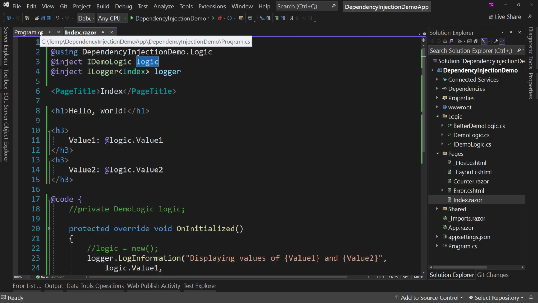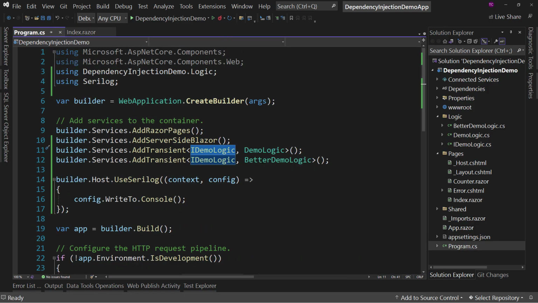So there are ways of getting around it. Again, I have a full course on the .NET Core dependency injection that goes into how to do that and how to differentiate the two and how to ask for both and so on. But I encourage you to think through, maybe this is not the right interface. Maybe use a different interface so you can differentiate the two. Even if that interface just implements the demo logic interface, but it's called better demo logic interface, just so that you can then ask for that when asking for better demo logic.